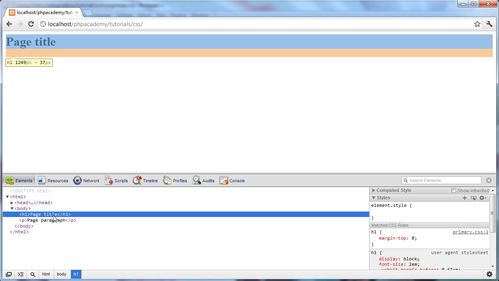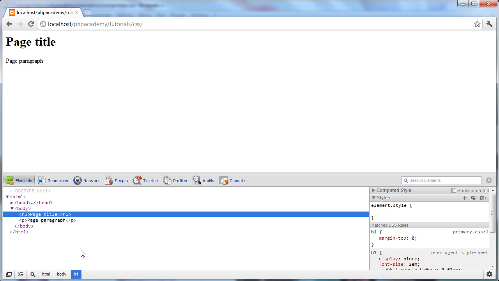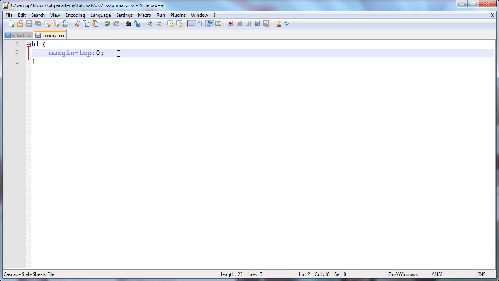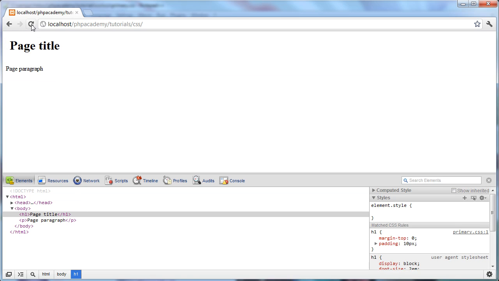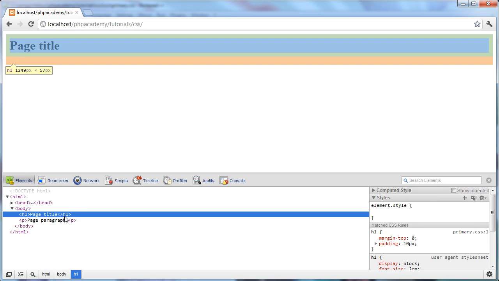Now, how does this differ to padding? Well, padding is on the inside of an element. So we could go ahead and specify a padding on our header as well. We could do the same thing. We could say padding, 10 pixels on all edges, and that will pad that out as well. And Chrome Element Inspector shows us that nicely. It's showing us the margin at the bottom in that yellowy orange color, it's showing us the padding in green, and then the actual element in blue.